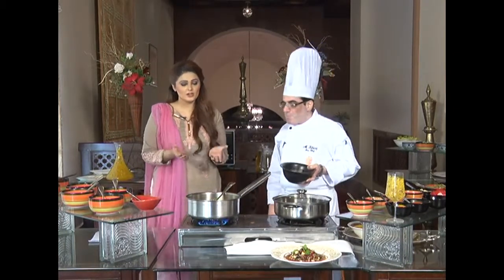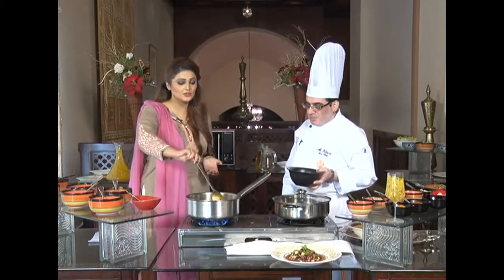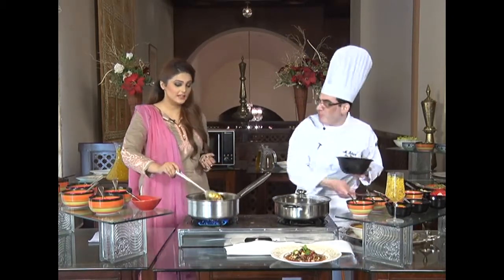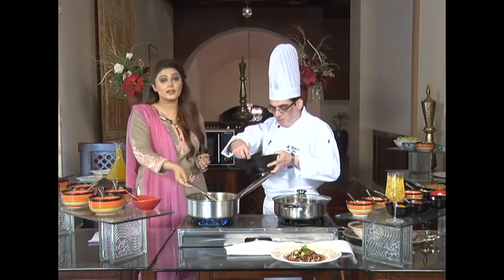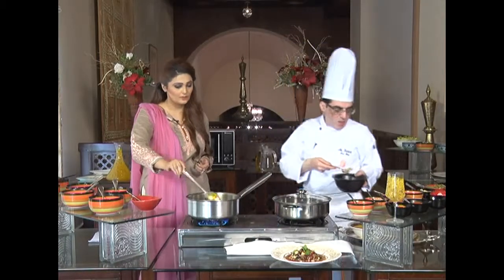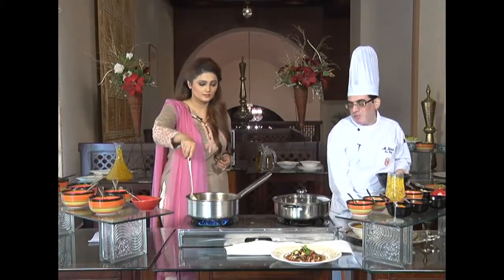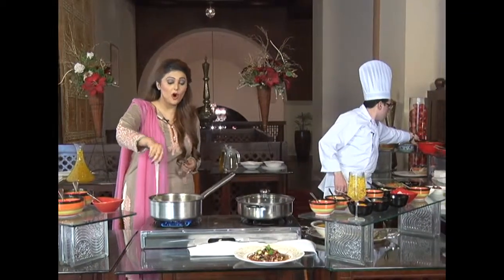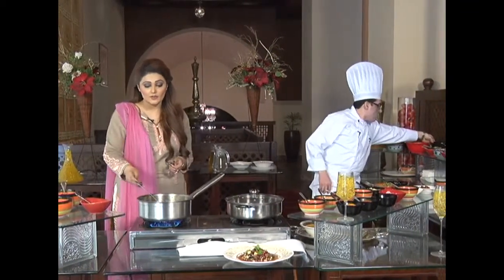And it is such a wonderful and a rich recipe. It takes no time, especially in iftari when the ladies of the house are usually very tired. You can impress your guests with it as well. You will have to boil it first. After that, you will make it within 15 to 20 minutes. And guys, make sure that you follow all of the steps that our chef has shown us.